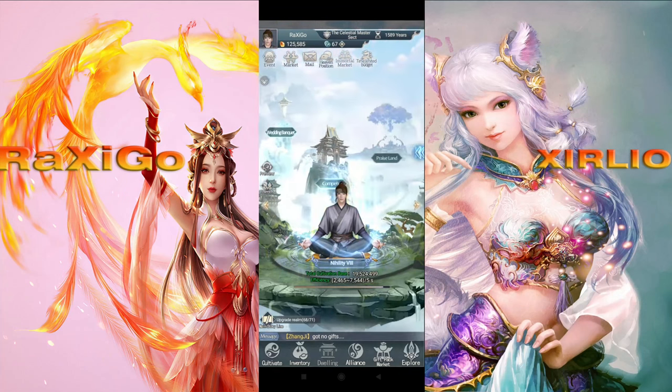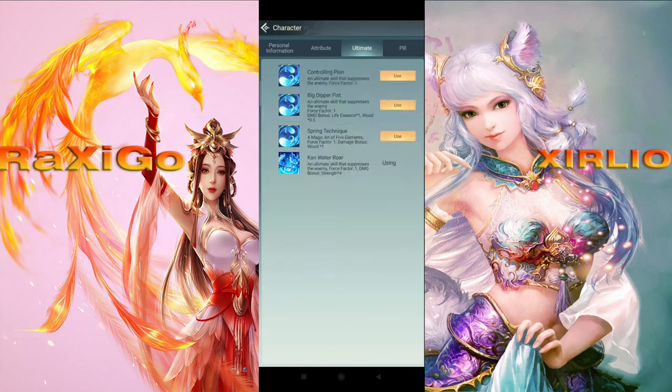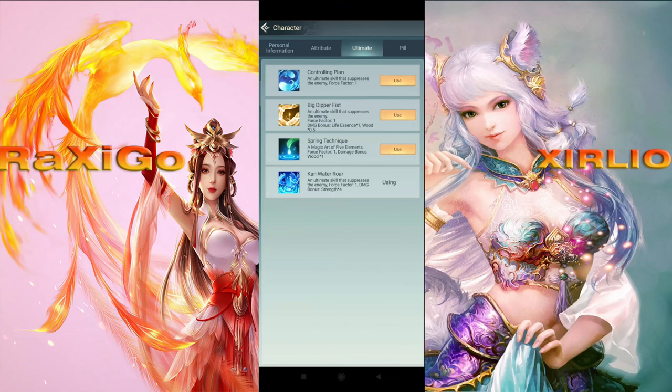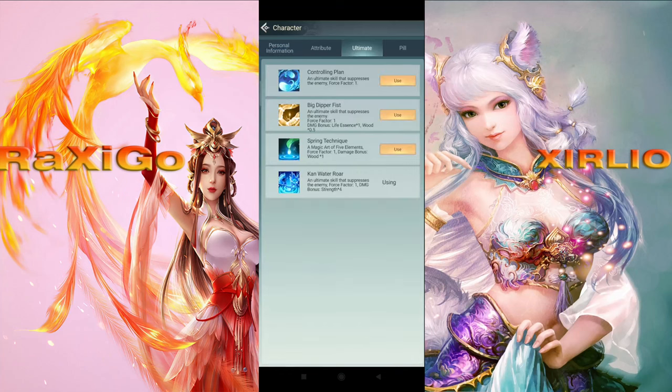So if you have trouble with ascension and you have not gained the Khan Water Roar skill, go there. Make sure you actually equip it at ultimate at your character screen. Click on use. So make sure you actually equip it. Otherwise it's gonna be useless. It's not gonna be doing anything. This is not a passive unless you actually activate it. So yeah, just don't get extra ultimates. They're useless. I know I got them, but they are useless. I completely forgot you can actually skip custodian when I first started this game, because I haven't played in like 3 years and I just came back to it again.